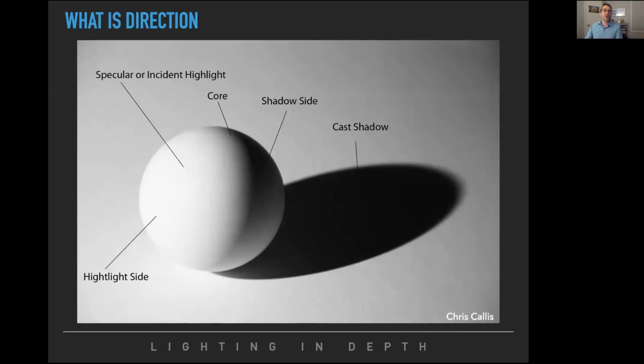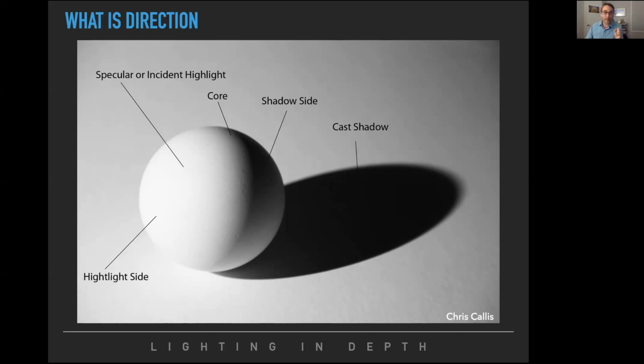Okay, so this might look familiar if you've taken a class on drawing or painting. When you turn on a light, it will always cause these 5 things to happen, these 5 elements. We have our highlight here, which is the area that is being lit by the light itself. We have a specular highlight, which is the reflection of that light as seen by the camera. That's going to be more apparent with shinier objects.